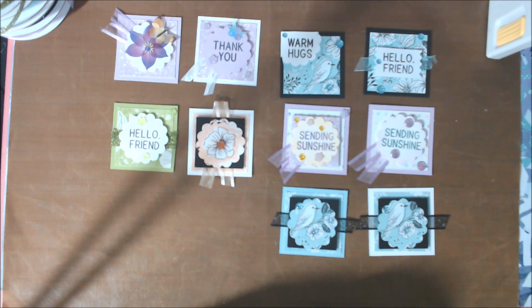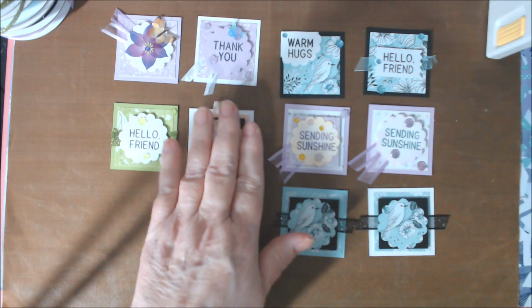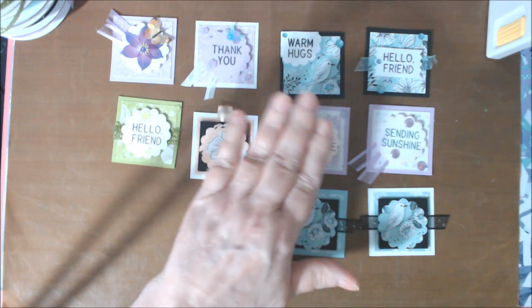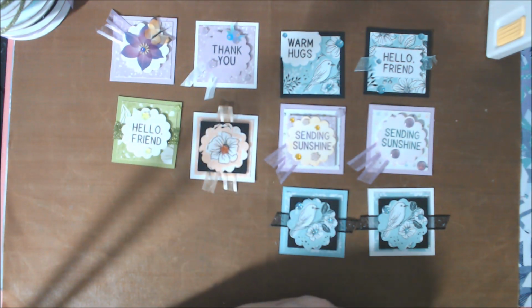of paper, from Stampin' Up anyway. And some of the paper pads have, like, I don't know, 24 or 48 sheets. So it's a lot of paper. Plus then I have 6 by 6. Woohoo! Thus the reason I do Kendra's card challenge with 6 by 6, and sometimes I do Call Me Crafty Owl's monthly card thing. But then I end up with a lot of cards, and I don't send that many cards. I should send more cards. I know that. Anyway, enough rambling.